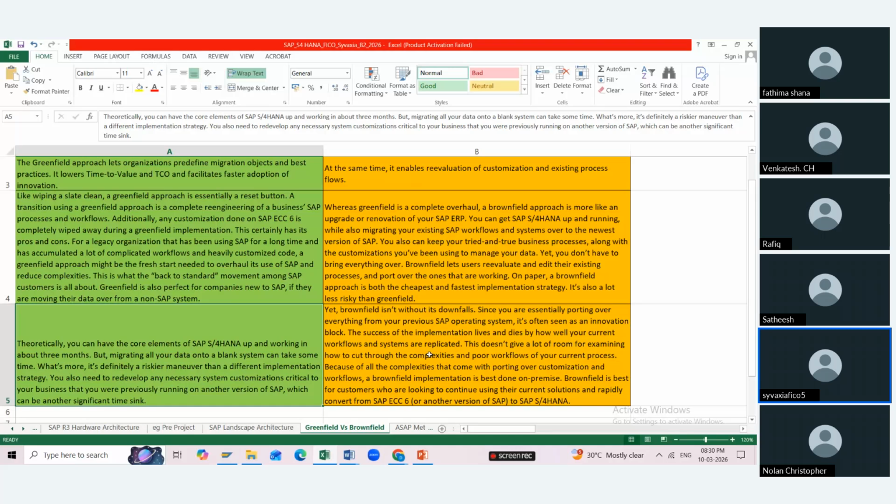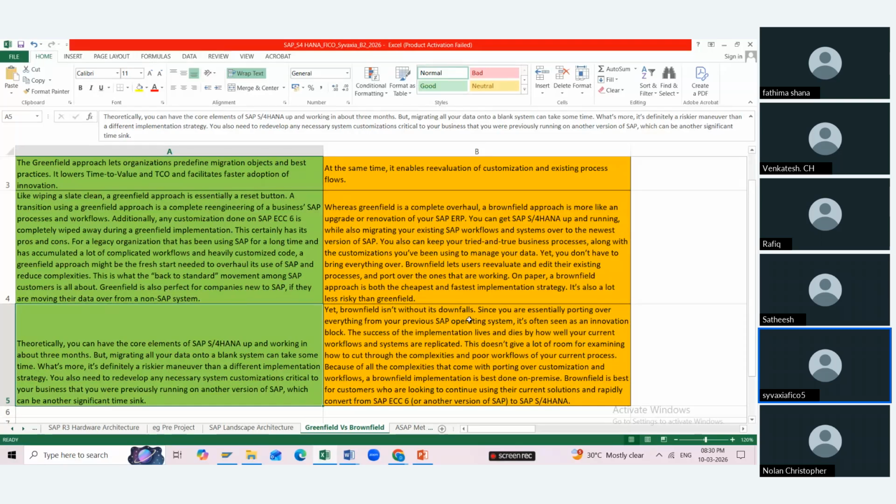So it doesn't depend upon the new server. This does not give a lot of room for examining how to cut through the complexities and poor workflow of your current processes. Because you might have some things which are complicated, and they are already not working properly, whether to bring them or not is a big decision.